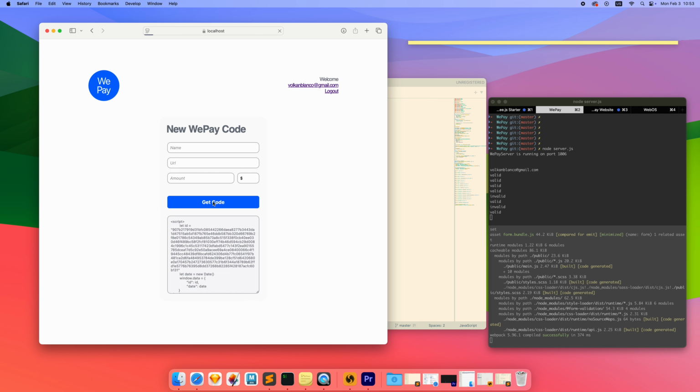When I click get code, the system generates me a product code, which is a script, new date, and ID and date.